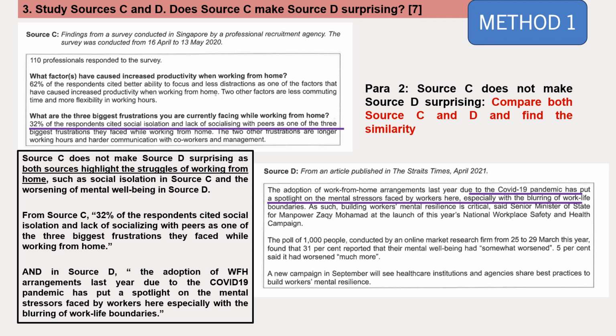Now, if you give me both sides of this, both surprising and not surprising, using method 1, then definitely out of 7, you can get perhaps a high of 4 marks or even 5 marks. Because you are not doing anything different. You are just looking at source C as well as source D. You will not get the highest marks because you never cross-reference. You never check about source C.